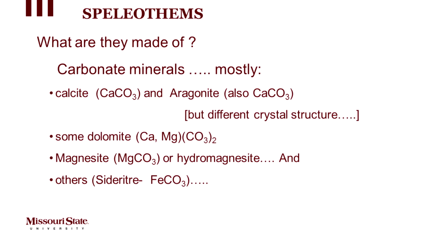There are some other ones that are out there. We've talked about dolomite, the mineral that makes dolostone. It's a mixture of calcium and magnesium with carbonate. There's actually another mineral called magnesite, which in, again, some very famous national parks in the U.S. make a thing called hydromagnesite balloons. It's where the magnesite has stayed almost like moon milk and water has kind of made a large, almost balloon out of it. Magnesite is magnesium carbonate rather than calcium carbonate. There's even another mineral called siderite, which is iron carbonate.